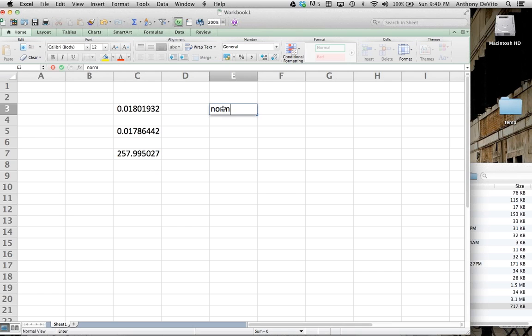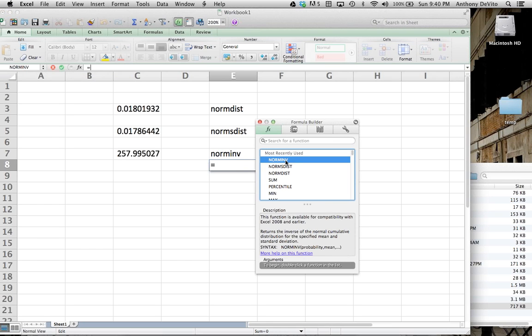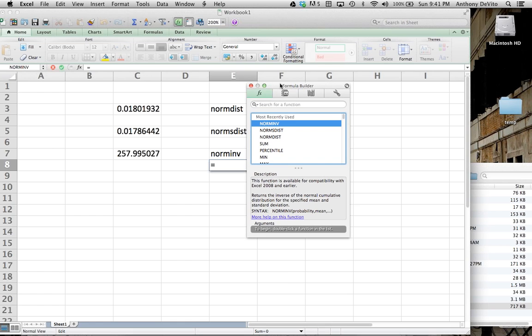I'll just write those here: NORM.DIST, you have NORM.S.DIST, and you have NORM.INV. And remember, whenever you do this, when you put an equal sign, put in parentheses, as soon as you put it in the parentheses, it gives you a prompt for how to fill it in. You also have the option of pulling up the function and looking up some help on that function, or you can also click on this and get more help on it. This particular function table looks a little bit different in Excel than it does on Macintosh, but it's functionally the same.